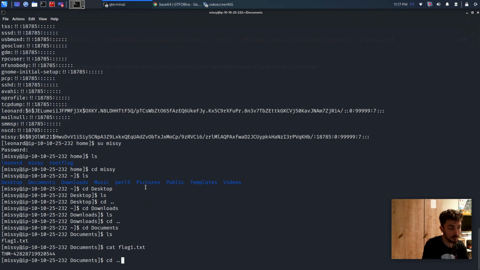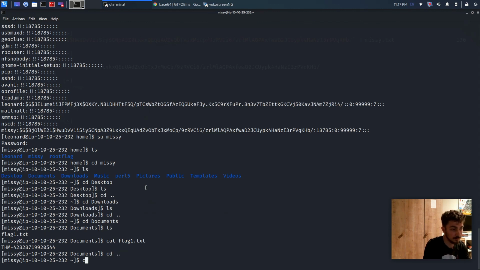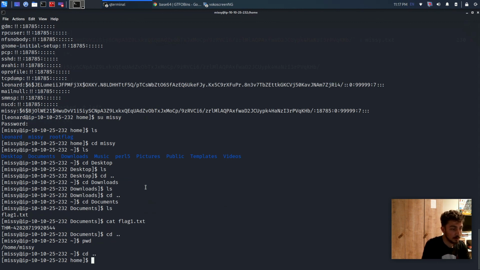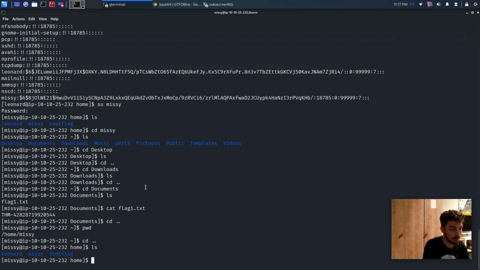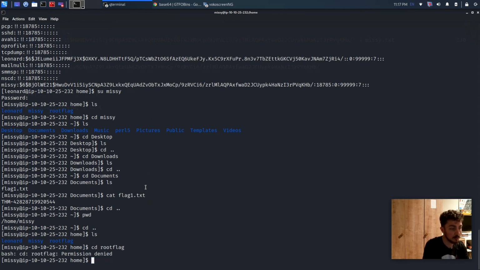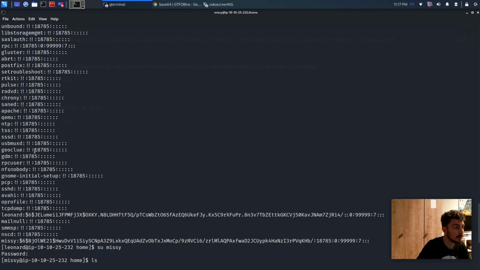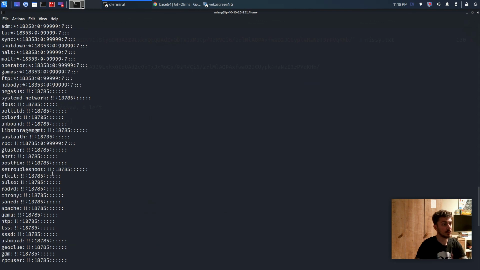Let's go back. Let's go back again. It's probably in the root flag, of course. Can we go in? No, permission denied. Did we see the root flag here? Let me just check it one more time.